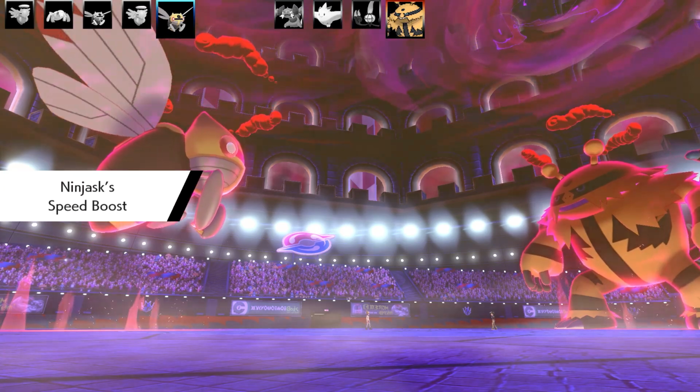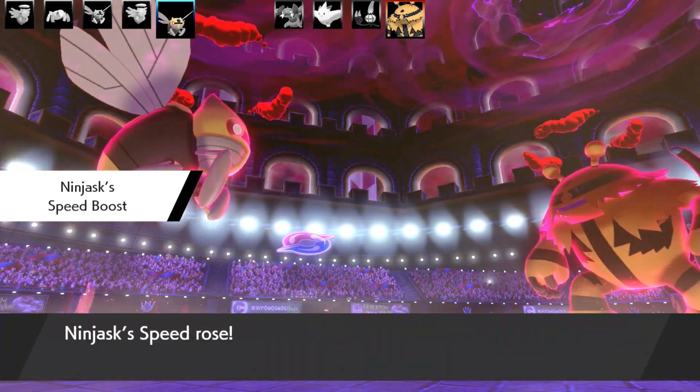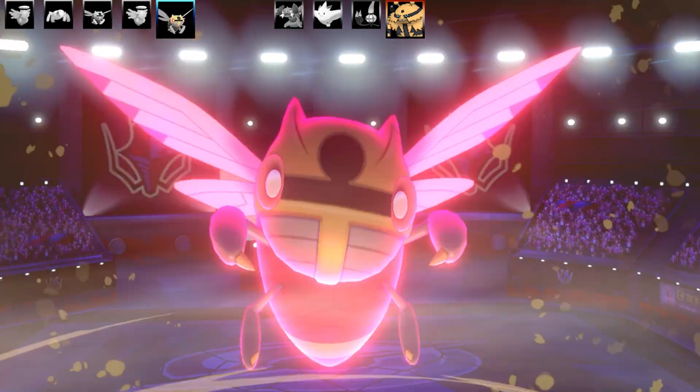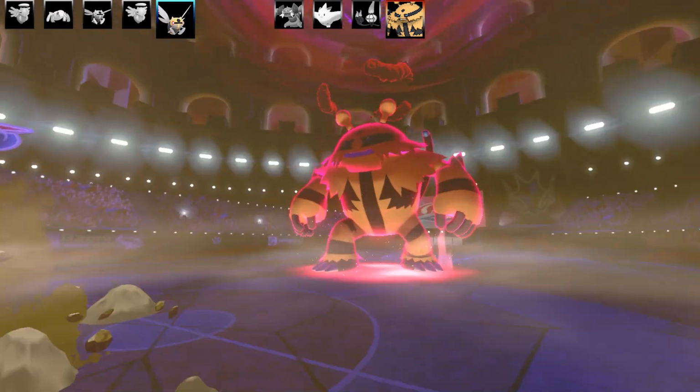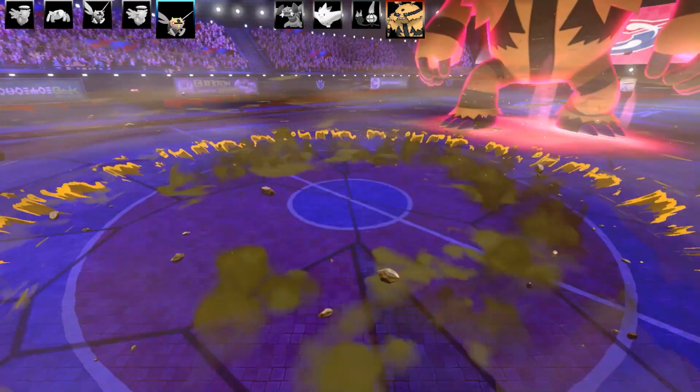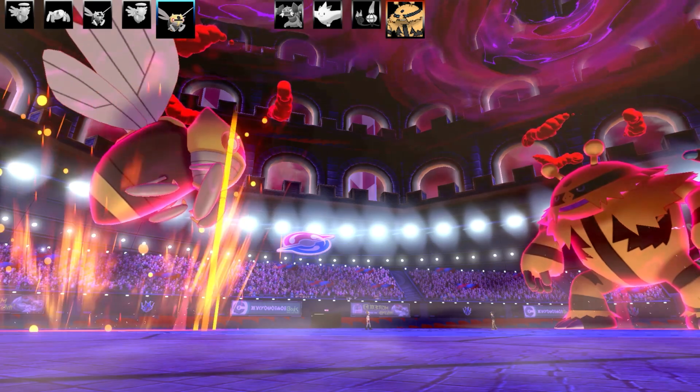However, I've got one more turn of the Max Quake. And now the coast is clear. The air balloon has been popped. I can go for a Max Quake and finish off the Electivire here, which is really, really good. So we got 4 very, very good Pokemon against my team taking down there. And we've only got 2 left.